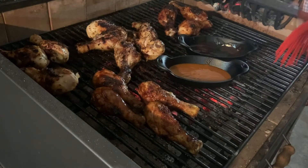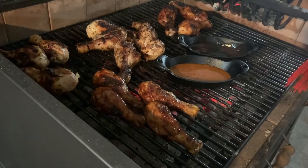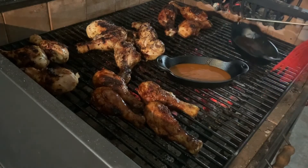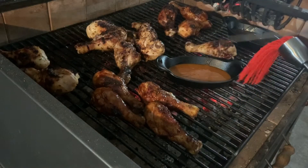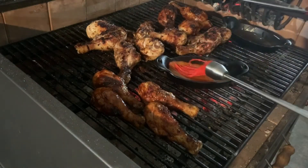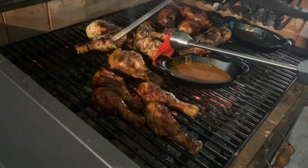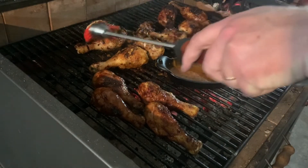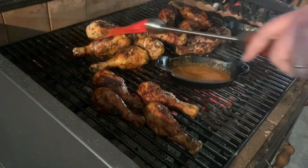The sauces have heated up and I went ahead and put the barbecue sauce on the grilled chicken. I've been calling it barbecue chicken, but I'm from the South so I know it's really grilled chicken with barbecue sauce on it. It's time to get this Piri Piri sauce on these Piri Piri chicken pieces. I'm going to put these back over here now and finish them all off right here, and this is how we're going to get the sauce on there. Got this mop — I'm just going to start mopping it on there, flip it over, do the other side, and mop each piece the same way.